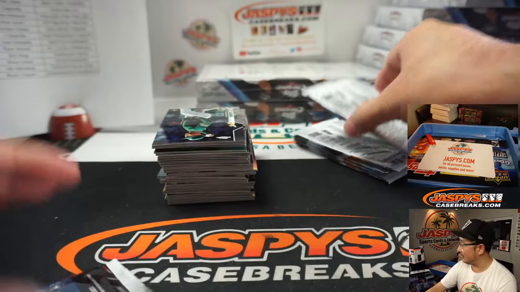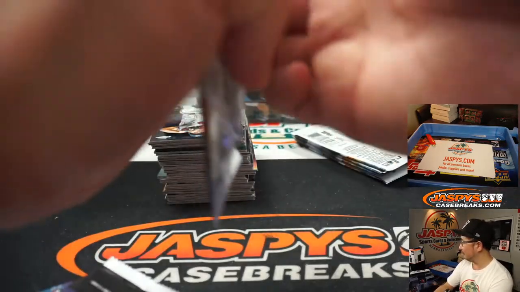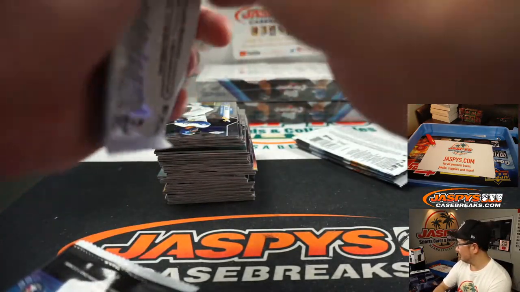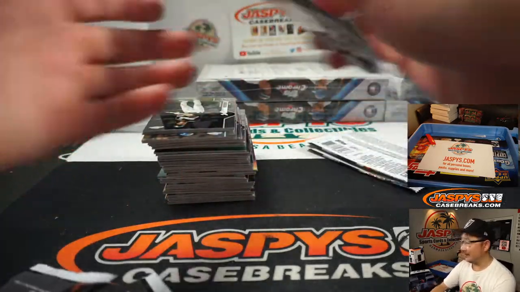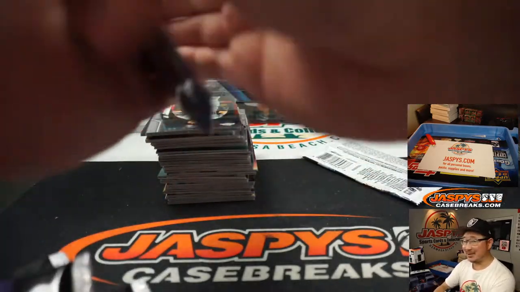Ooh, Jock didn't like that call. That was a little outside, Blue. Umpire must have dinner plans. He's just like, you guys are up. Come on, let's go home.